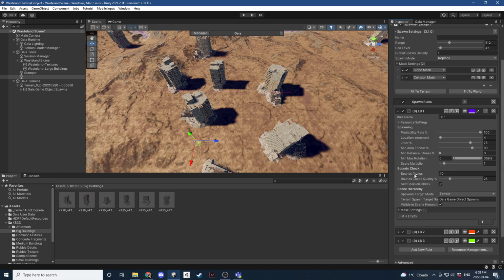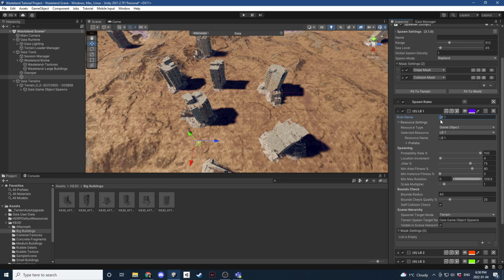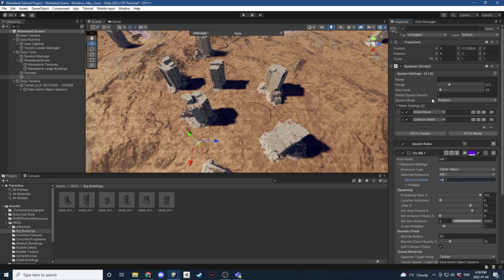Also, of course, we're going to need to change the bounds radius because these buildings are smaller. So, we're going to first go in, change this to MB1. MB1. Going to change the name of it to Wasteland Medium.